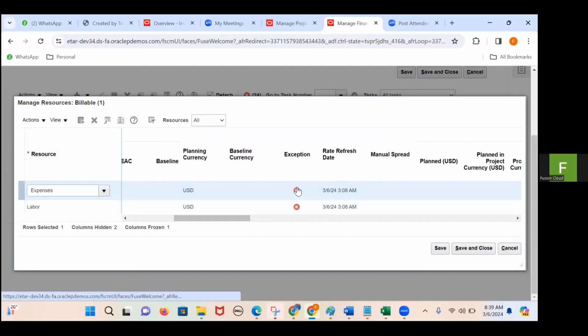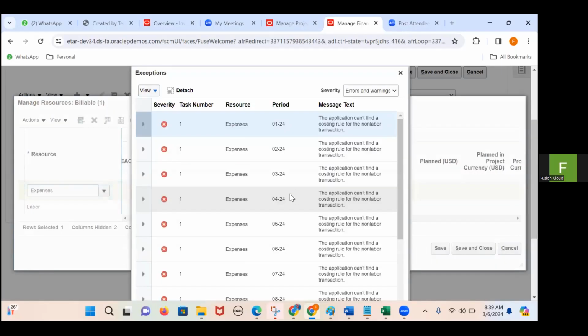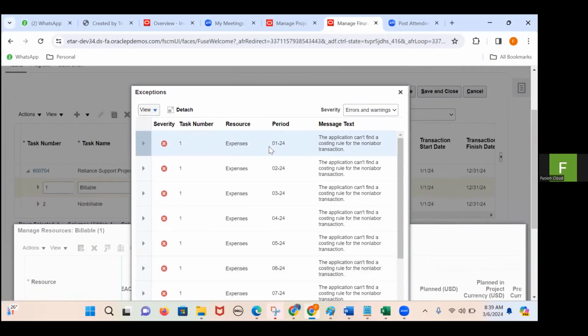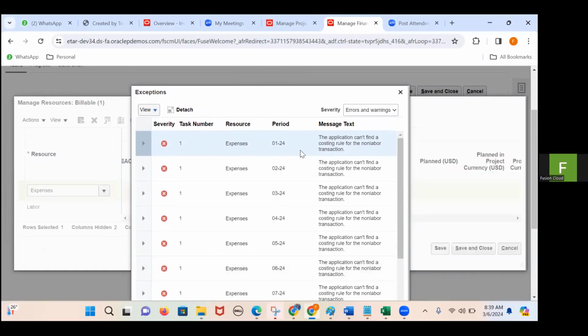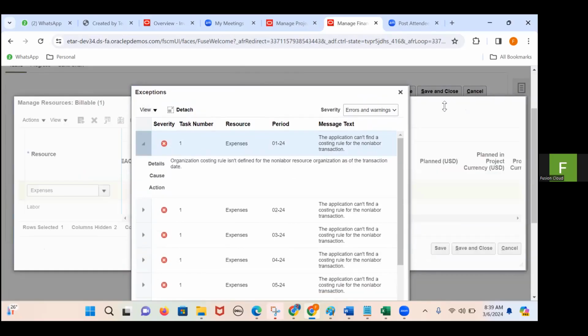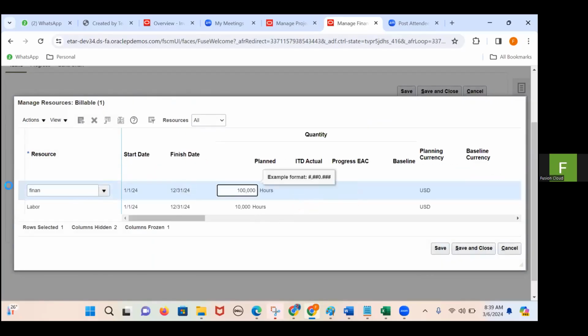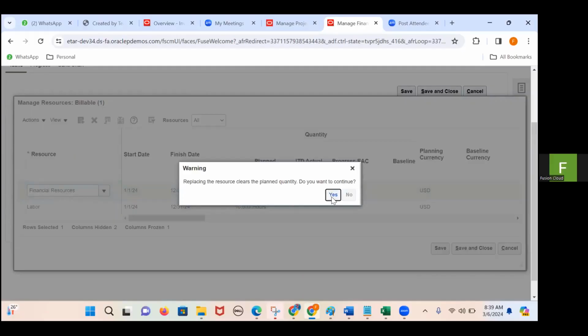What happens with the second one? The application cannot find a costing rule for the non-labor transaction. Otherwise, we'll do one thing. We'll go with the financial resource.